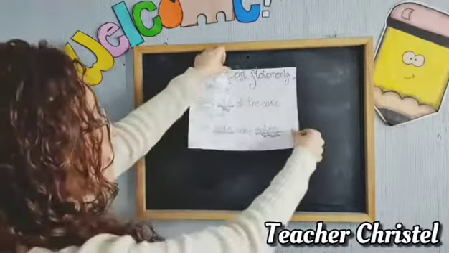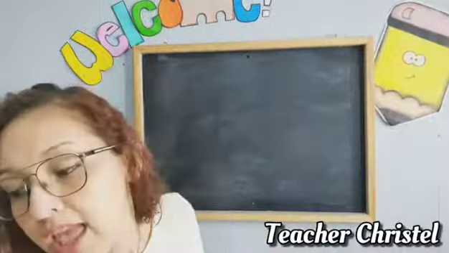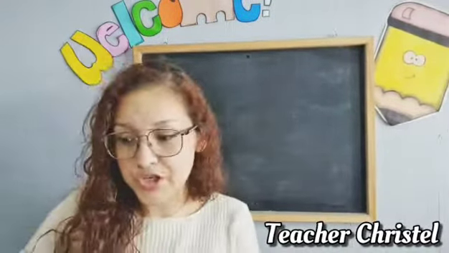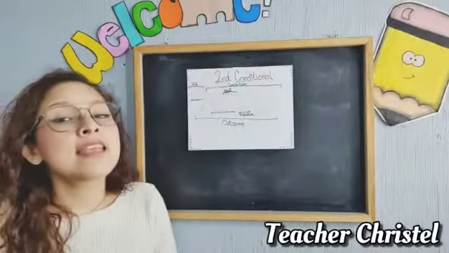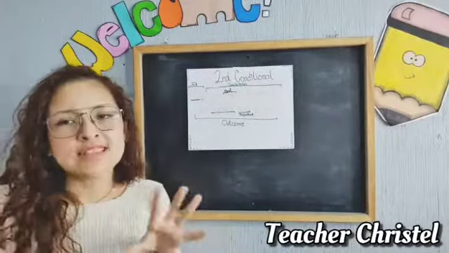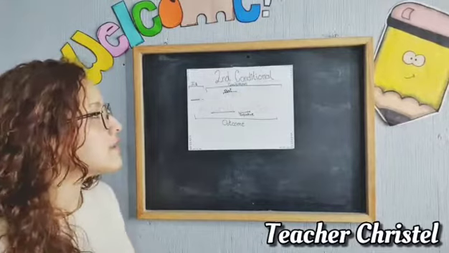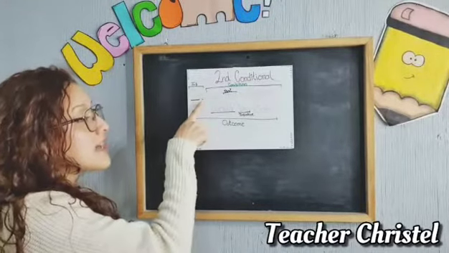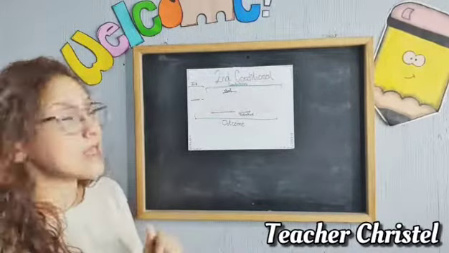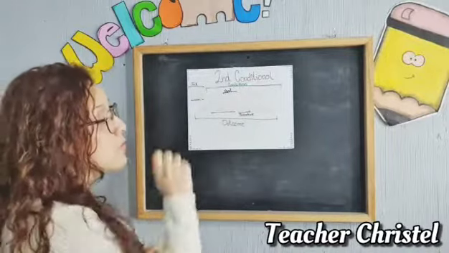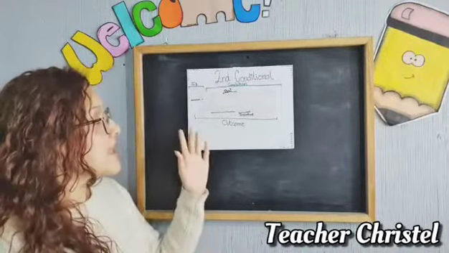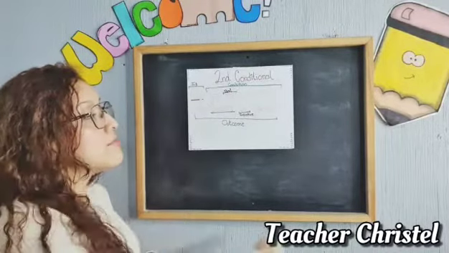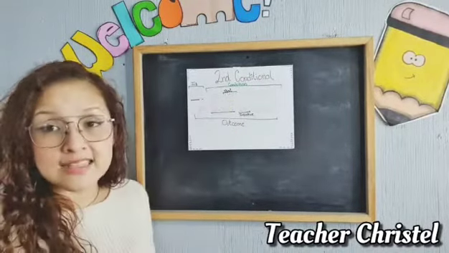So let's move on. The second topic will be second conditional. We saw already the first conditional, so we're ready for this. The second conditional is almost the same. Let's see what is the difference between the first one and the second one. We still use if at the very beginning. We also have the condition part and the outcome part, okay? The condition part starts with if, and then my verb again will be in past, okay?